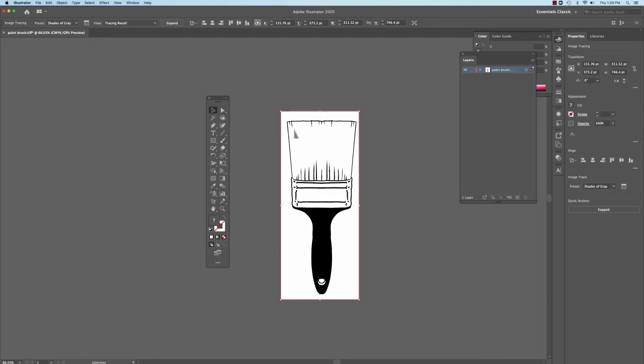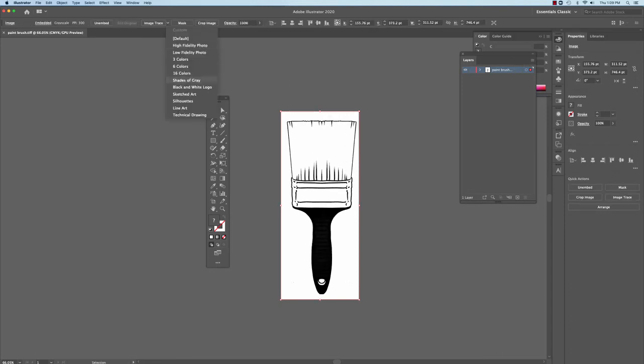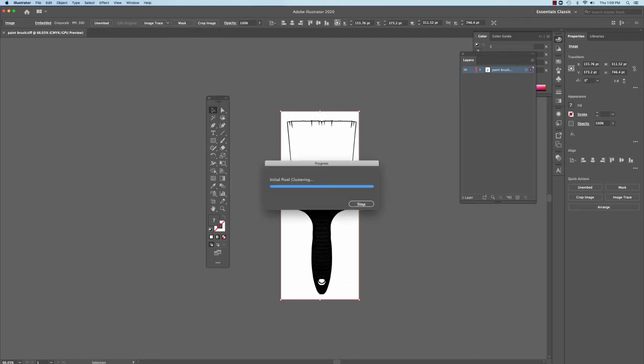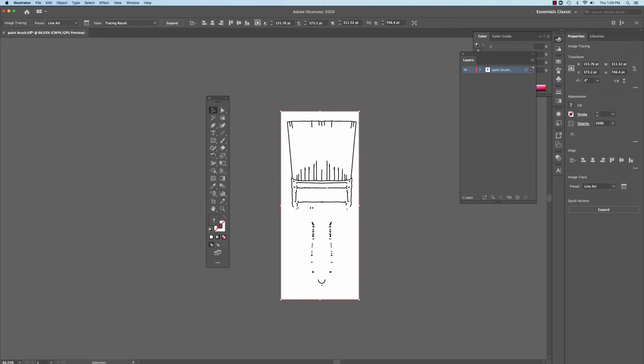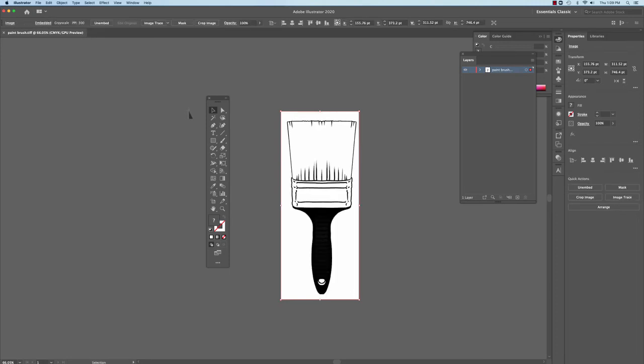And there we go. You can see that we lost, and this is always going to happen when you convert these things, details are always going to get lost. And since we're creating a graphic anyway, it's not going to matter. We want our graphics to be simple. So if I select in my image trace, say, I don't know, line art, which is more simple, with not as many colors going into it, line art will lose a lot of detail, as you can see. So that's not what we want to do.